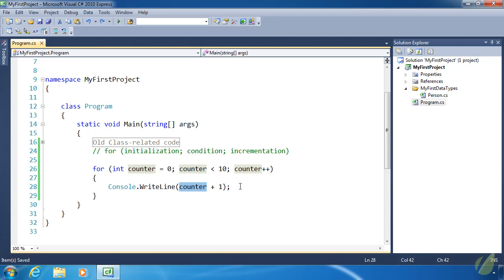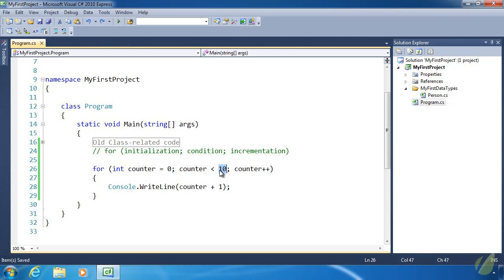So that's the for loop, and it can be a little confusing until you understand the initialization, the condition, and the incrementation, and you use it over and over again. But once you do that, it's very simple to use, and you would want to use it if, one, you need a counter for whatever reason, and there are sometimes you will want a counter, and two, if you know how many incrementations you are going to go through.